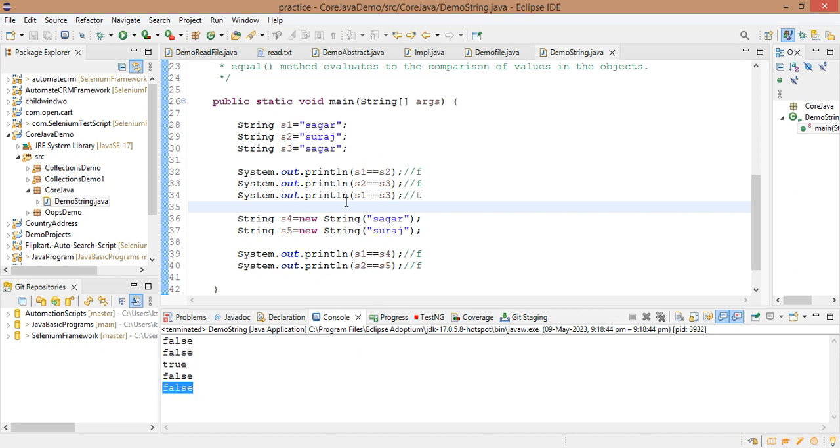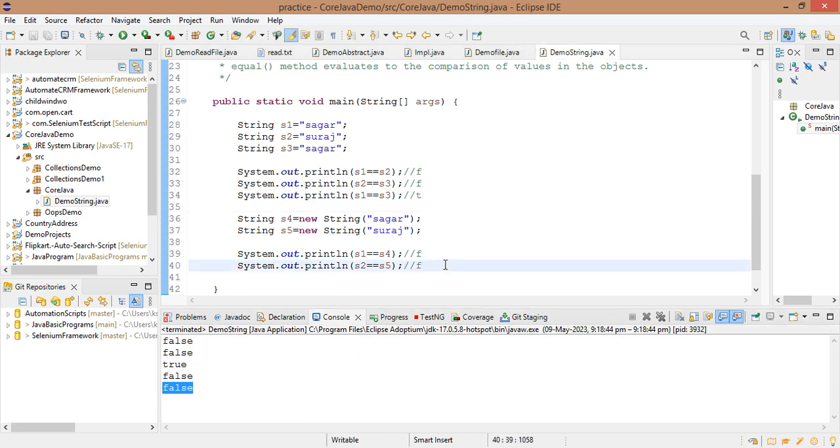As I have already told you, the double equals operator checks the reference comparison, but the equals method checks the content. It compares the content between the two objects and checks whether the content is the same or not. If the content is the same, we get true, otherwise we get false.